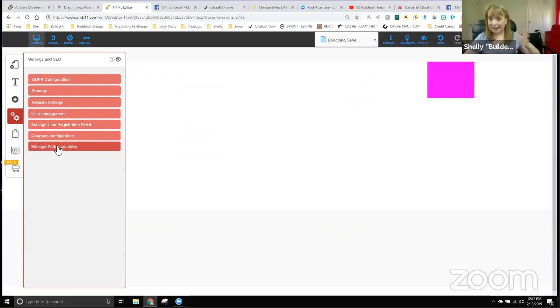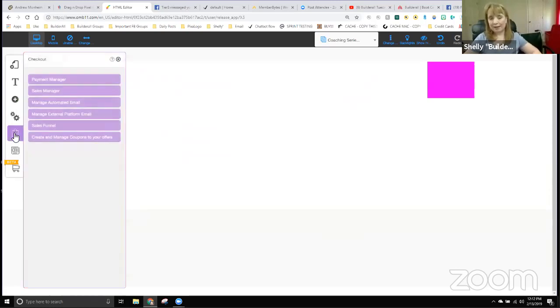And you can manage how many times those items have been clicked. And it's kind of like an analytics that you can use to monitor where your items are being clicked, how many clicks you get, how popular certain buttons are, certain images, stuff like that. So it's a way to manage some basic analytics. Okay, so those are the double gear settings. The next one is the shopping bag.